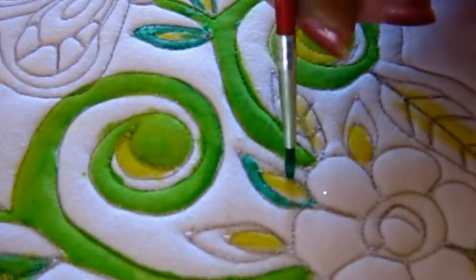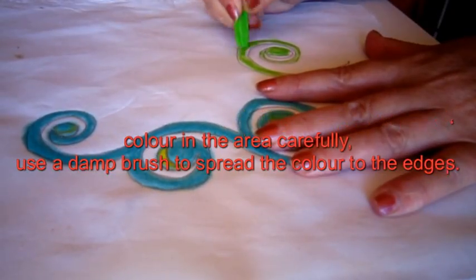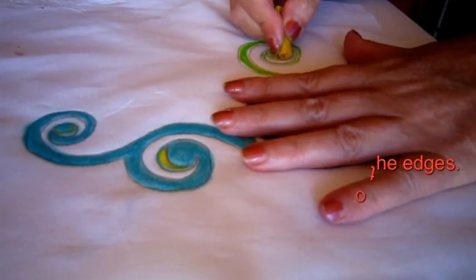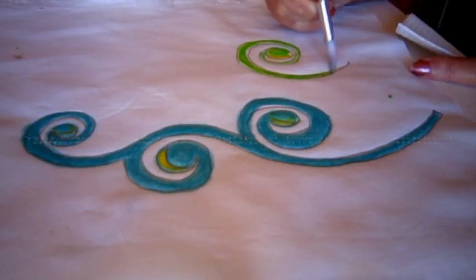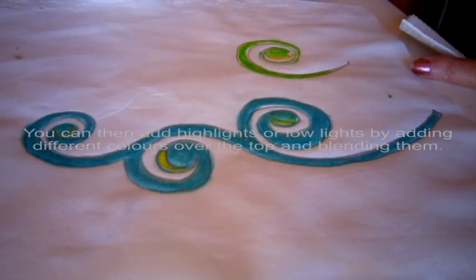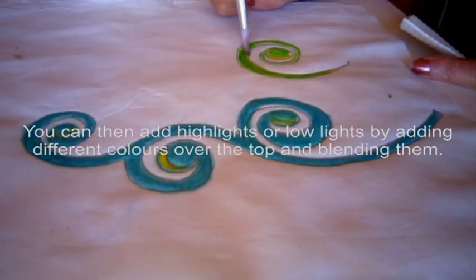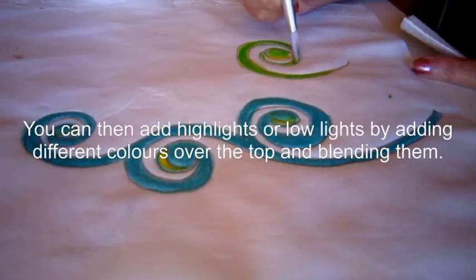Now to use the Inktense blocks on their own, it's going on dry over the area that I want to do. I didn't get a good picture of it in the other videos, so I've just done it on a scrap. Now you want your brush to be damp rather than wet, and just blend the colour to the edges. My brush is a little bit too wet there, and you'll see a bleed start to happen. It's always a good idea to have a paper towel in your hand. You can just blot any excess water off your brush and make sure it's not wet. So just moving the colour around, making sure the area is covered.